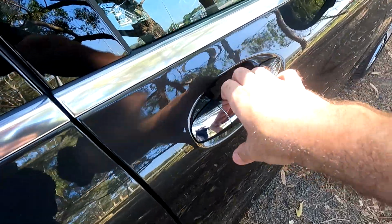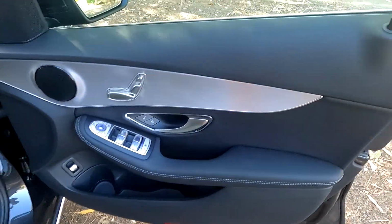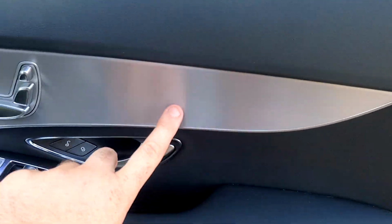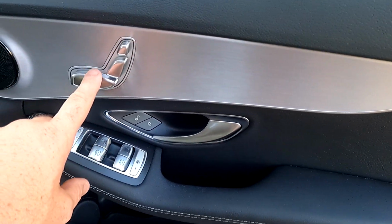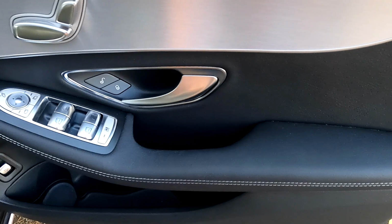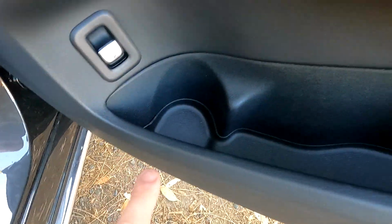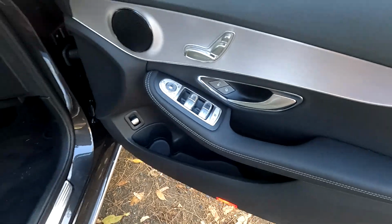Alright guys, gonna have a look at the inside of the C300. So obviously the door trims here, we've got nice soft leather at the top there. You've also got this nice silver piece here, really nice actually, and you've got your seat adjustment there. You've got your window, mirror and door lock switches there too. Another bit of chrome there. Nice little speaker there as well, and then down here you've got a boot release, your bottle holders and some more pocket storage there as well.